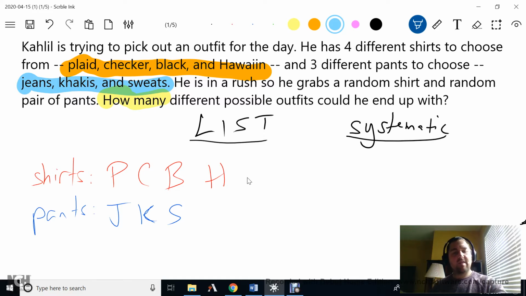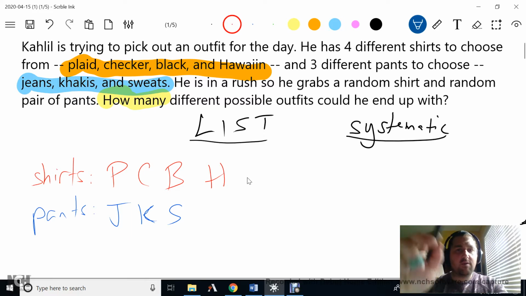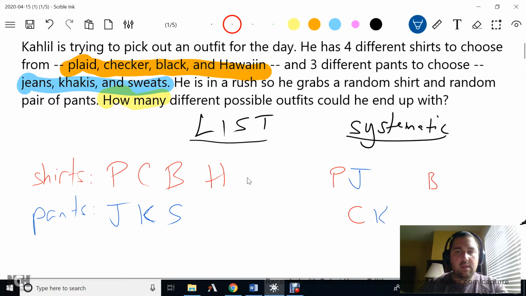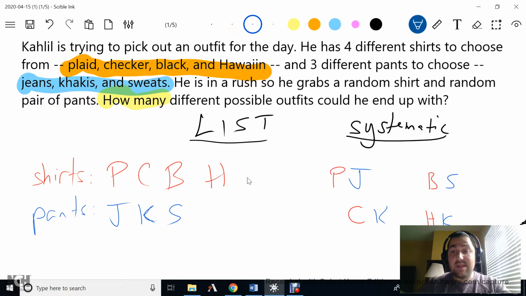At this point, what a lot of people start doing is they start just writing down random pairs. Okay, P with J. And then I'll do C and K, and I'll do B and S, and then we'll do, I don't know, H and K. It's just all the random letters written down, and it's really not a good way.